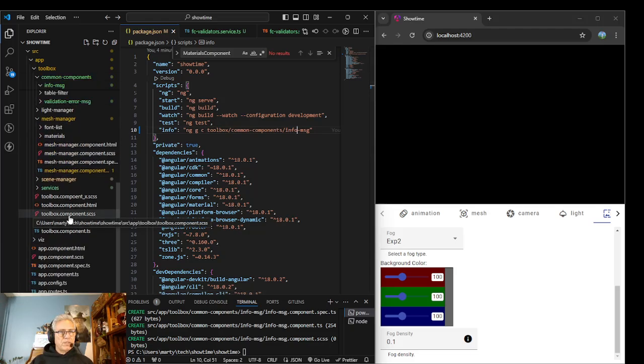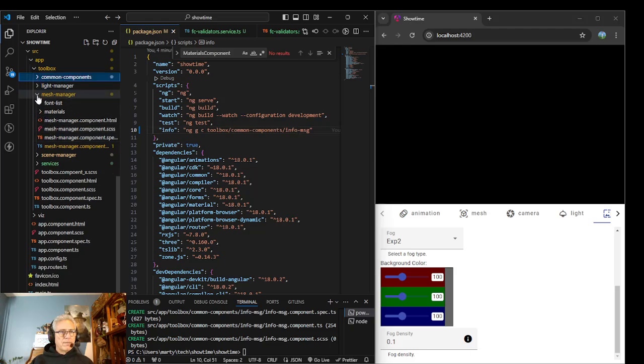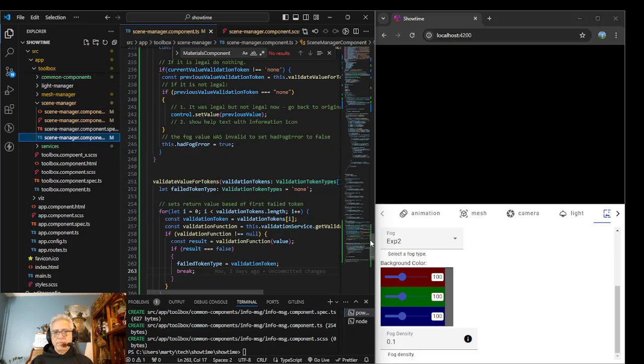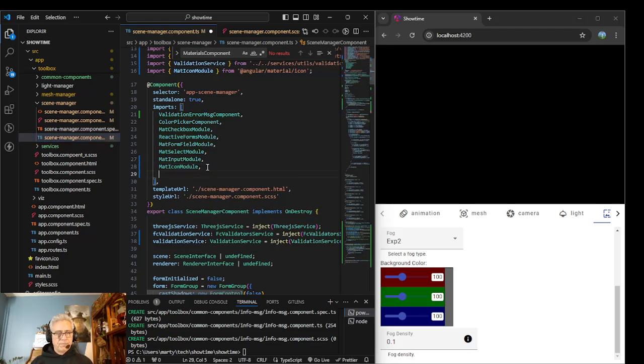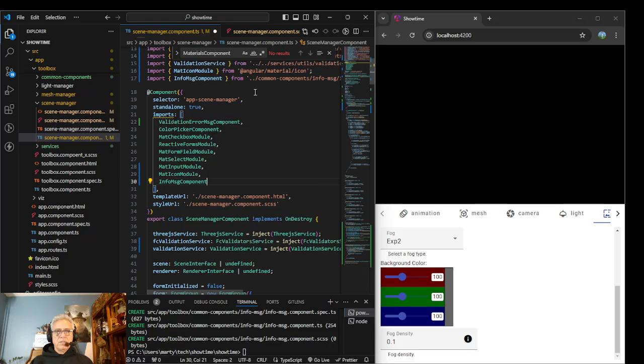We're going to go into our scene manager, and we're going to import that bad boy. Let's see if it helps us. Yep, it gave me the blue info. That looks good, so that helped. And now InfoMessageComponent is the name of my component.